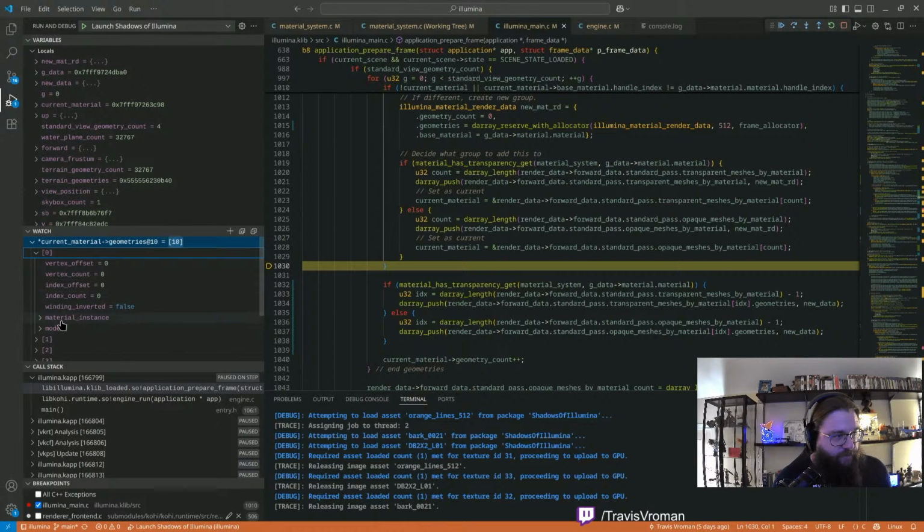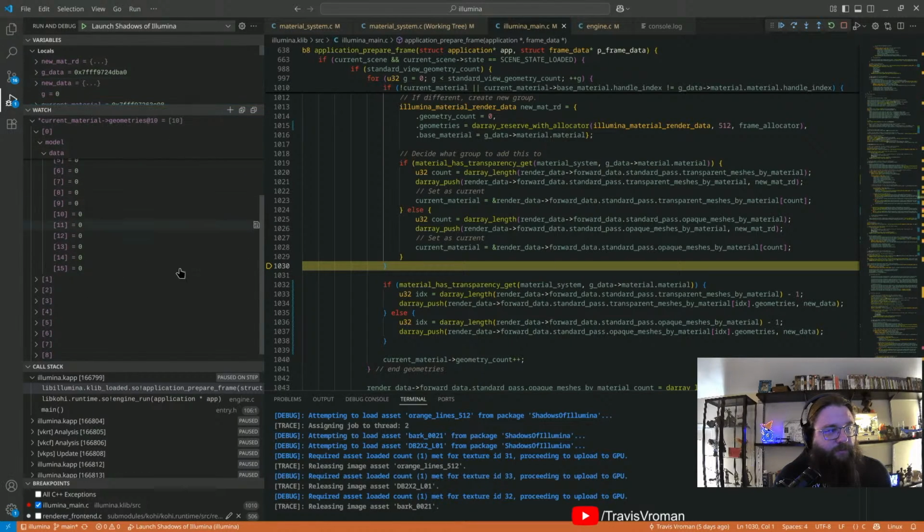So the first one here is all zeroed out because we haven't pushed anything to it, right? Which is fine. That all makes sense. So material instance, model, data, this should all be 0, and it is, right? Let me expand this a little bit.